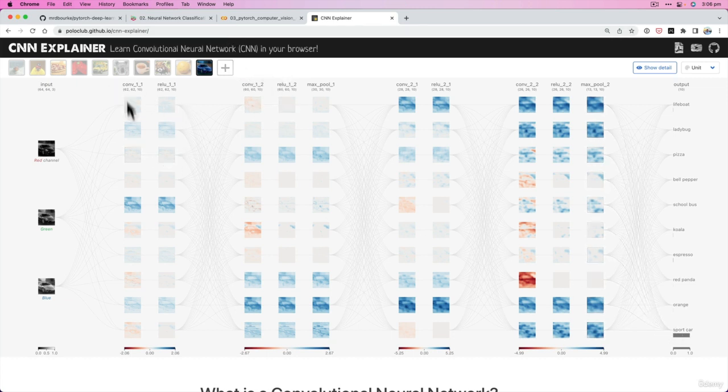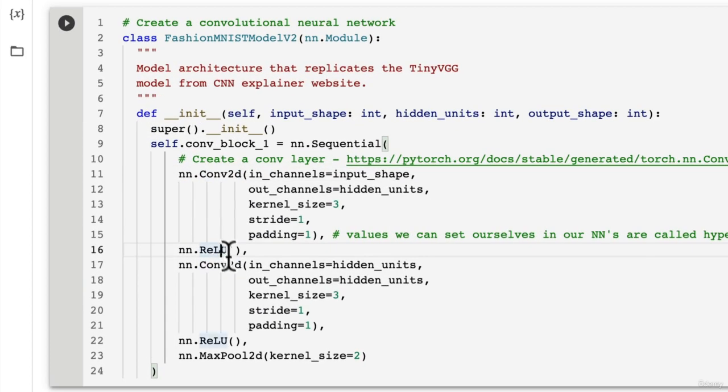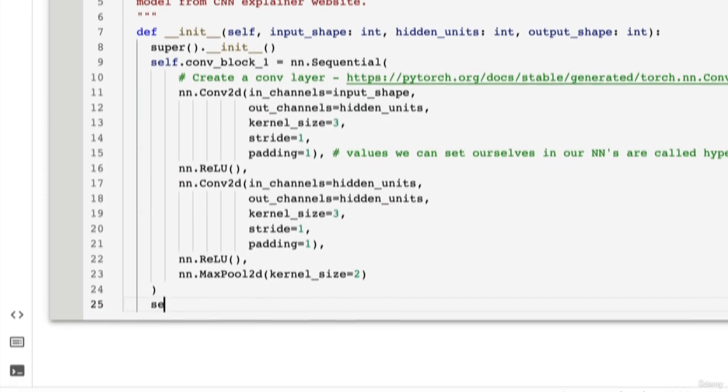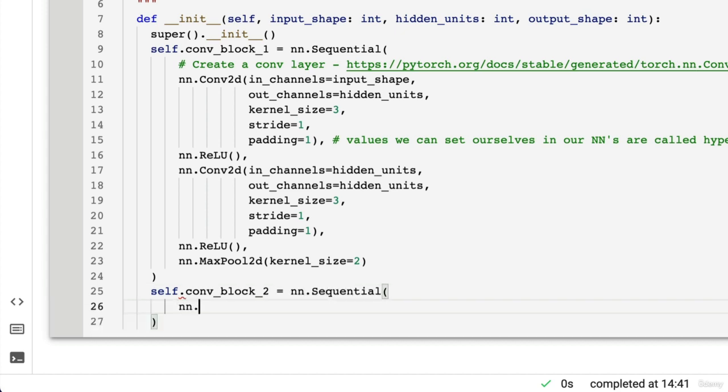What we've just completed is this first block. We've got a conv layer, a relu layer, a conv layer, a relu layer, and a max pool layer. Should we move on to the next block? We can do this one a bit faster now because we've already coded the first one. So I'm going to do nn.Sequential as well, and then nn.Conv2d. We're going to set the in channels. What should the in channels be here?